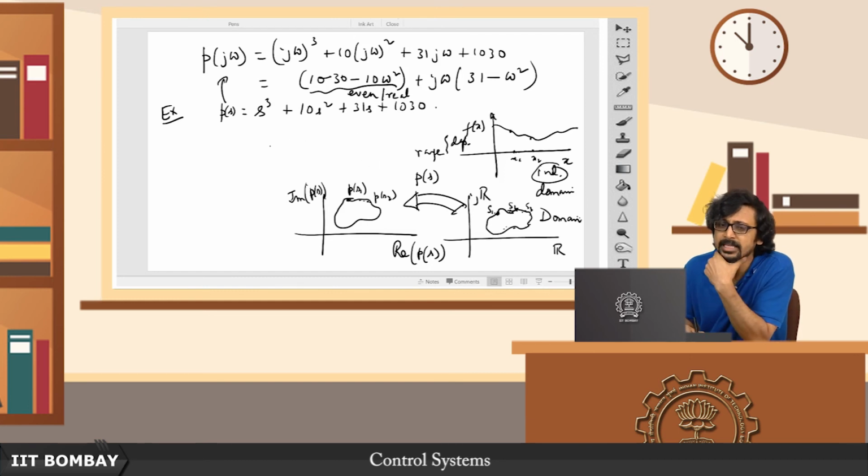So we are doing something very similar. Instead of choosing this random or arbitrary contour, we are choosing a very special set here as our domain. What we are choosing as our domain is the positive imaginary axis. This is our domain, from omega equal to 0 to omega tends to infinity. So this is our Argand plane.